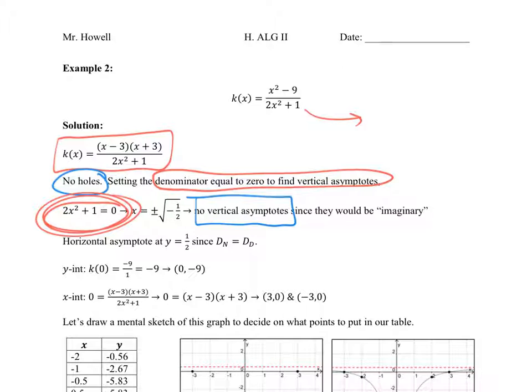If you graphed it on an imaginary plane, would it be different? It's different though. Imaginary planes are not drawn the same way. So we're going to say for now that you just can't even graph this actually. The imaginary plane is graphed with numbers like 2 plus 7i. That's all it's graphed with.